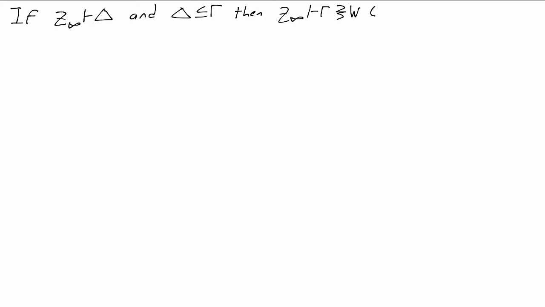The next rule is called the weakening rule. It says that if we've deduced a multiset delta, and gamma is a bigger multiset, so delta is a subset of gamma, then we can also deduce gamma. This makes sense because if delta is justified, then at least one of the things in delta is true, and gamma just has more options. It's easier for gamma to be justified, so we can deduce gamma as well. We call it weakening because we're weakening our conclusion.